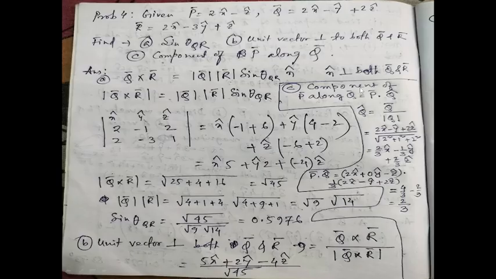What is the component of P along Q direction? It is vector P dotted with Q hat. Vector P is 2x hat plus 0y hat minus z hat, dot 1 by 3, which is common, 2x hat minus y hat plus 2z hat. If you do this, it will result in 2 into 2, it is 4 by 3, 0 into minus 1 is 0, minus 1 into 2 it is minus 2 by 3.